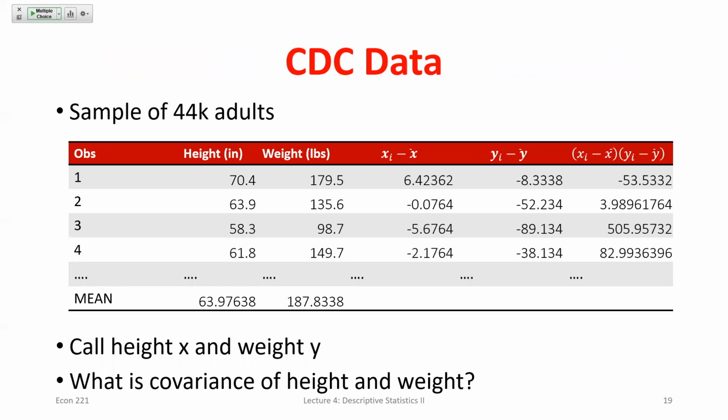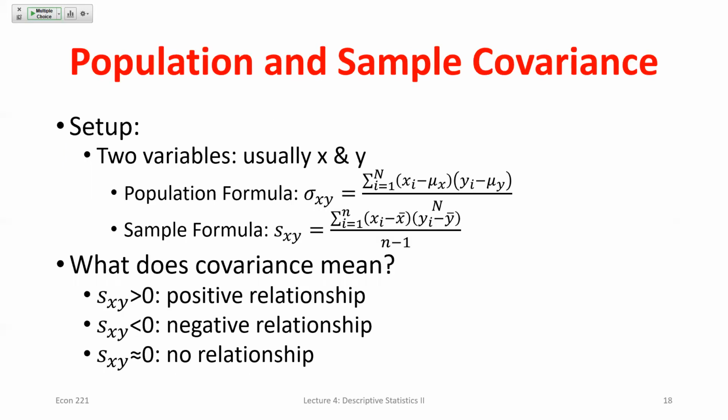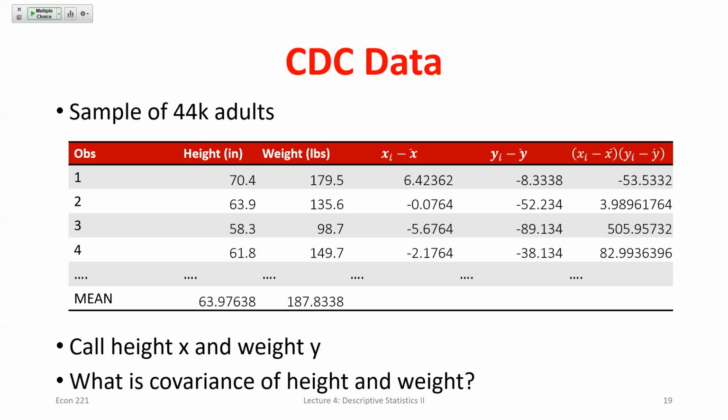But what that numerator is going to do is go through, and if you have an observation, so let's say I calculate the means here, right? I've got height and weight. I want the covariance of height and weight. The average height is about 64 inches in this data set. The average weight is 187. So I look at this very first person. I say, okay, they are above average height, right? If I took that person's X value and subtracted the mean, that difference, 70 minus 63, is going to be a positive value. They're above average height. However, when I look at this person's weight and I subtract the mean, they were below average weight.